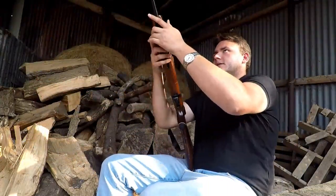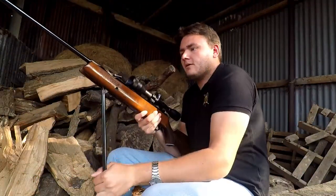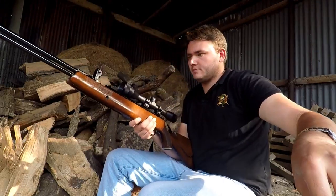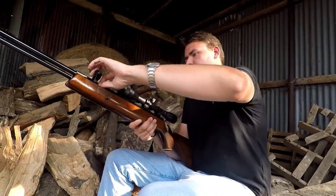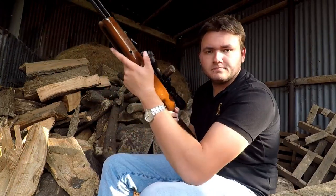When it comes to loading the Eclipse, all you have to do, like a normal underlever, is break the lever down, which will cock the spring, open the tap loader up, simply slide a pellet straight through the breech there, and then close it shut, like so.